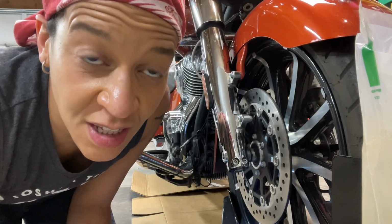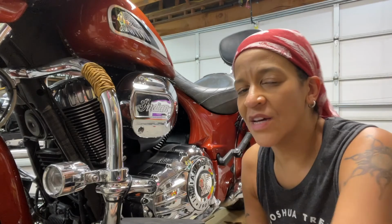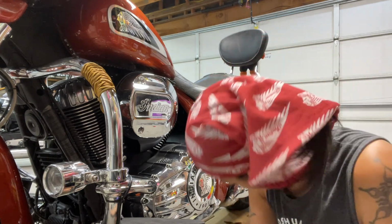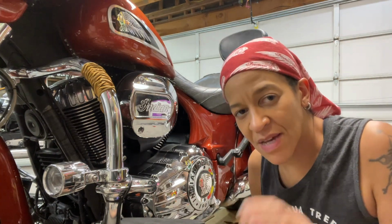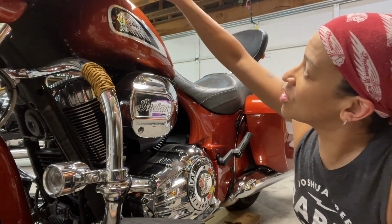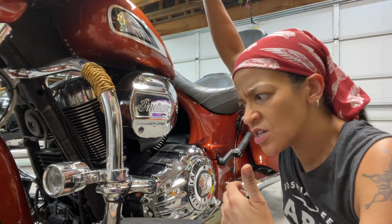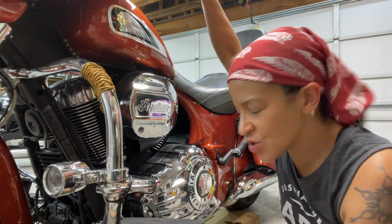What else can we check? Can check the brake pads. Looking good. So when you check the brake pads, you have 2 in the front, 1 in the rear. It's probably a pain in the butt, so I'm not even going to attempt to do that with a camera while recording, but I will check my rear brake pads, I promise. But yeah, check your clutch cable, check your clutch lever. This is all itemized stuff that's in there that they would check. There's other things in there that you probably don't have the tools to do in your garage.